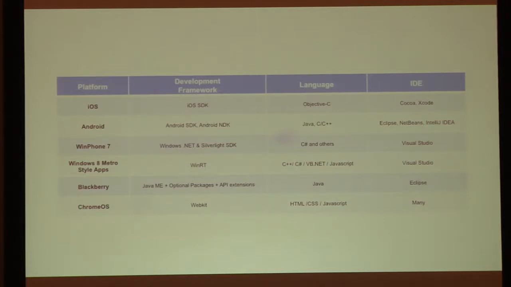Say I want to do an iOS application, which means I need an iOS SDK. You need a Mac to do it legally. You need Objective-C, and I use Xcode. If I want to do Android, then you see I need Android, I need Eclipse, I need Java or C, C++ to do these things. It's not terrible if you just want to support these two devices, but if you say, hey, now I want to do some Windows 8 or BlackBerry, something like that, then it gets a little more involved, and you have to keep up all these code bases for these different devices.